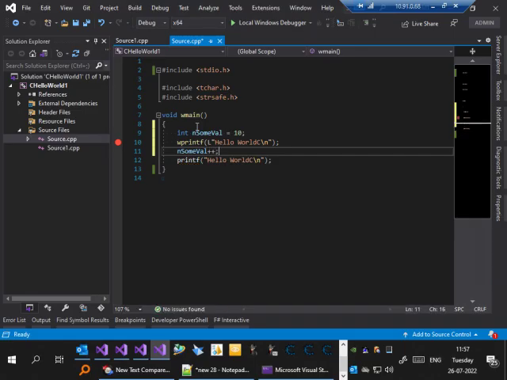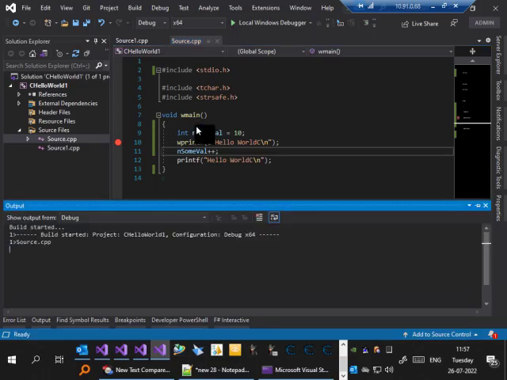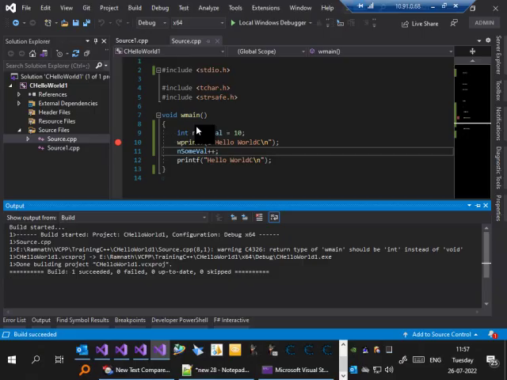I'll just save it. I'll compile by pressing F7. Now I'll not run actually. If you want to run, I have to press Ctrl F5. So I'll just press F5.